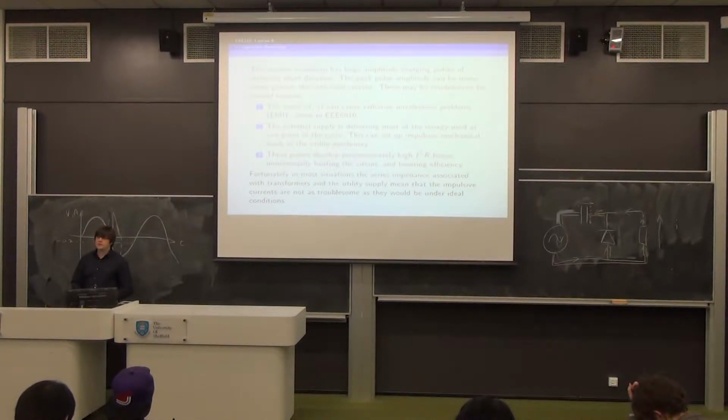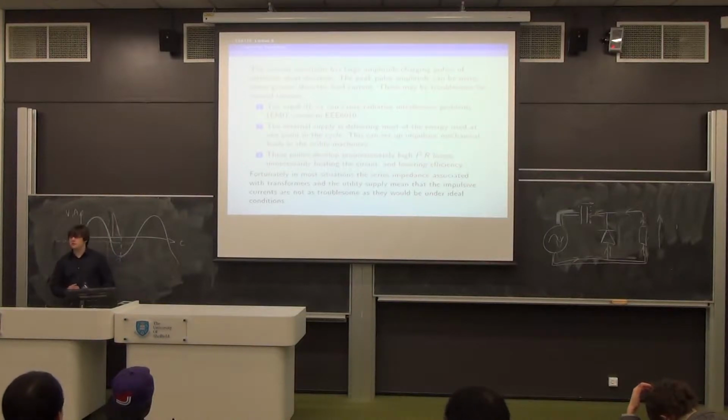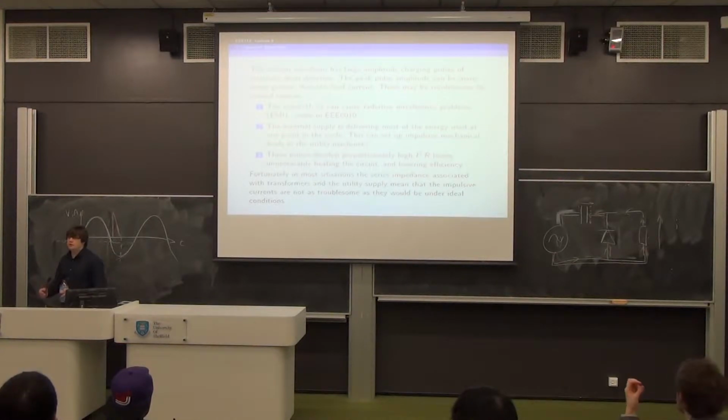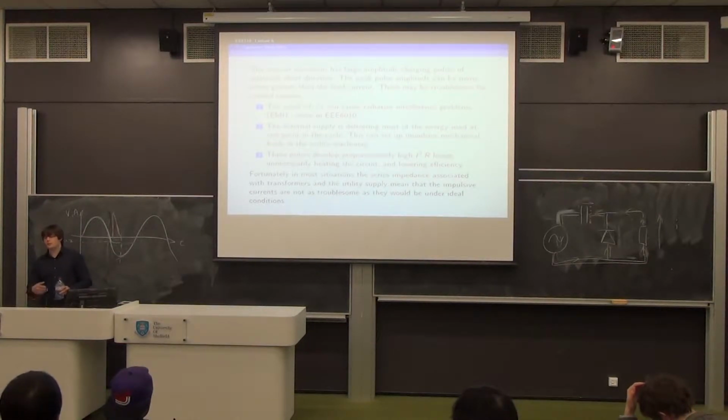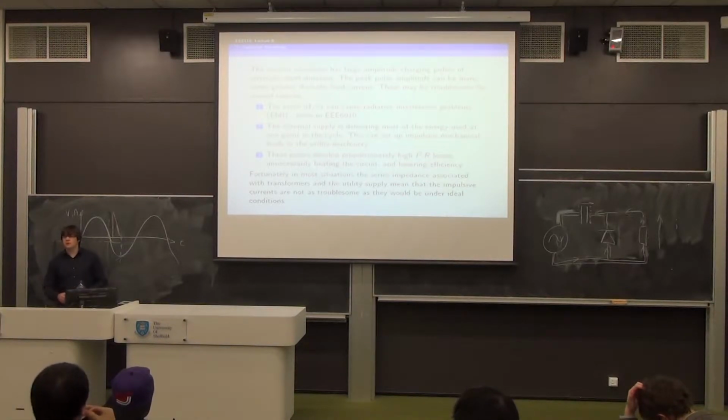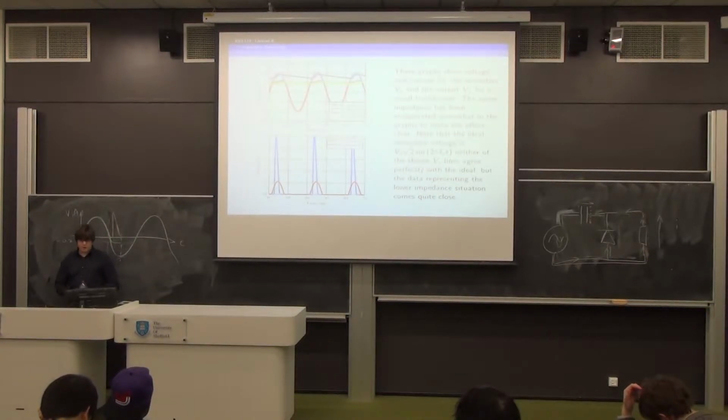Luckily, transformers aren't perfect, as I previously described, and they have a bit of resistance along with them, because they are really long copper wires which are wound around magnetic material. And the long copper wire has a certain resistance per unit length. So if you've got 100 meters or 50 meters of wire, you might have a significant resistance in the region of a couple of ohms. So we can say, well, what happens if the transformer's a bit more realistic?